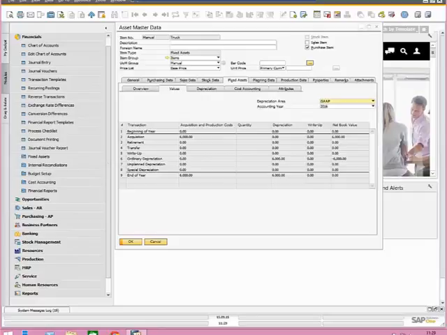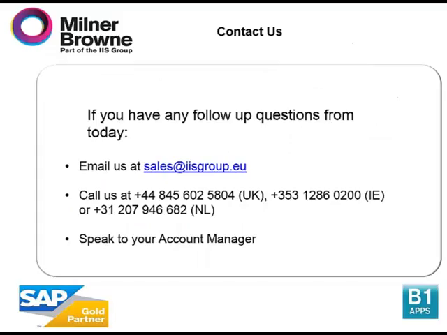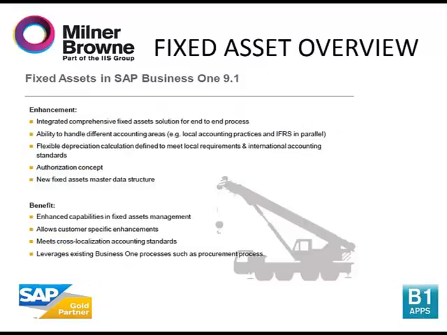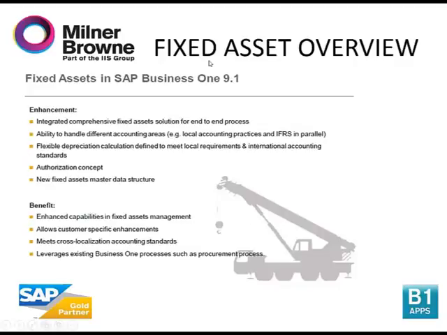Okay, so just to review what we've done so far. If we go back to the beginning, we've looked at the fixed asset overview, so your fixed asset description. We've looked at the enhancements and benefits of using fixed assets in SAP Business One 9.1, and to mention that it is fully integrated as part of the core product from version 9 upwards.